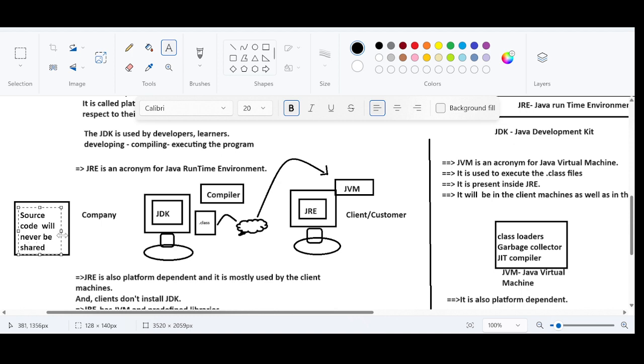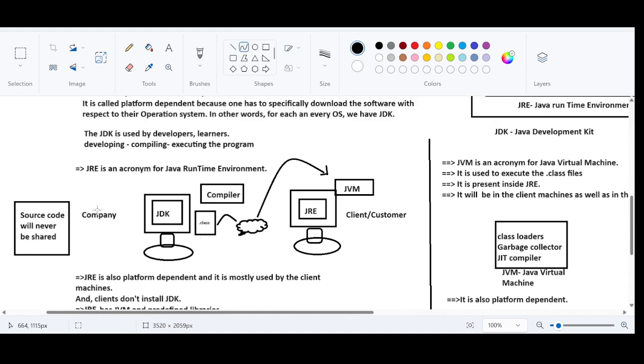For security reasons, source code will never be shared. We'll compile the source code with the help of the compiler, generate the dot class file and share the dot class file. This is the network.